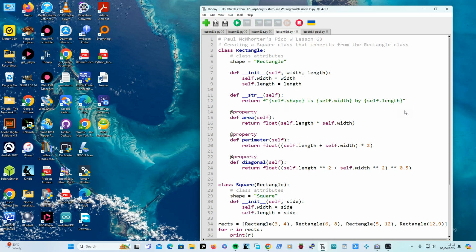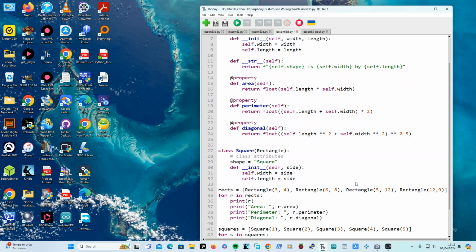And also in Keith's video, he was doing all sorts of things when he set up an array of tuples which had 3 and 4, the width and the length, and then 6 and 8 and 5 and whatever. And then he was going through them and going L comma W equals whatever, and then he was creating a rectangle object, and then he was appending this rectangle object to a rectangle list. Well, I just wanted to show you that you can actually do it like that in one line, which is a lot easier. Right.